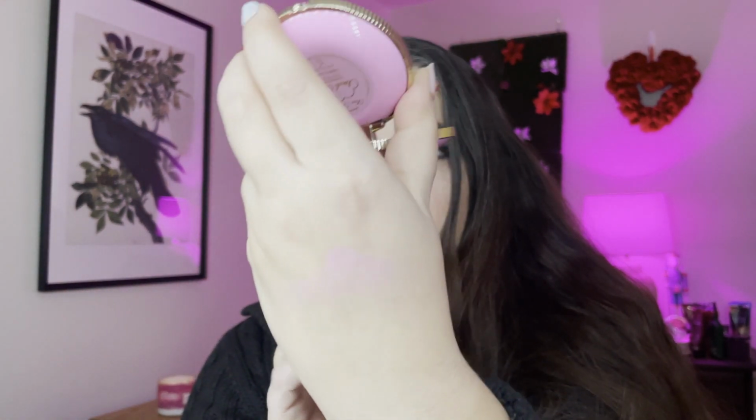Now, I did ask myself my questions about this. Do you already have a shade like this in your collection? Yup, I bought one from Juvia's Place for a lot less money that looks exactly like this. Then I asked myself, will you use it? And the answer was also yes. This was the one that I was coveting. I know I have it in my collection. I know that I did not need it, but I wanted it so pretty. And I got a fantastic deal on this.